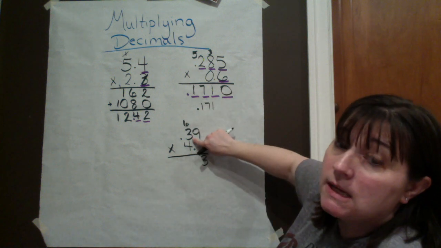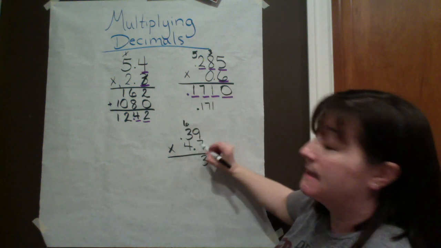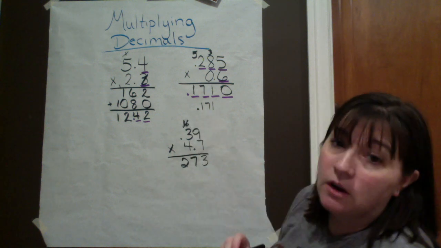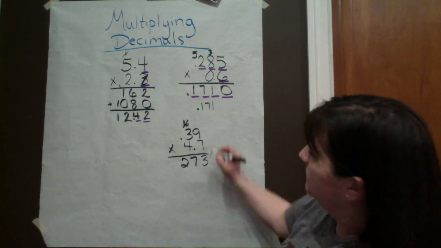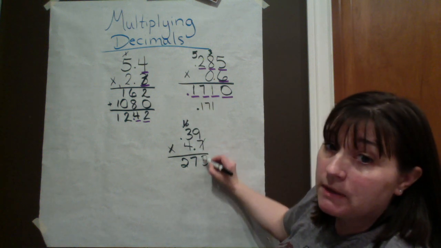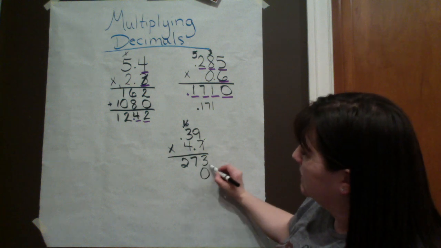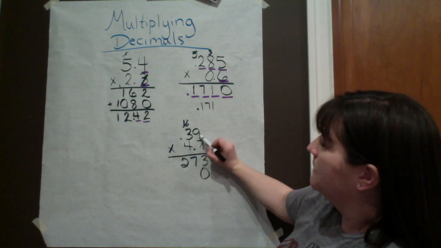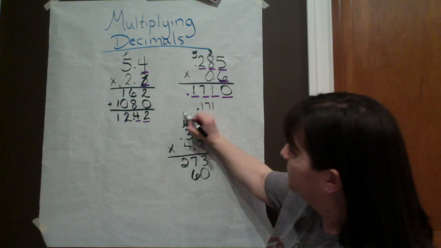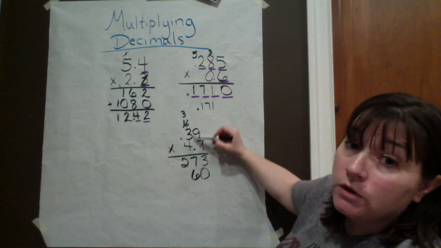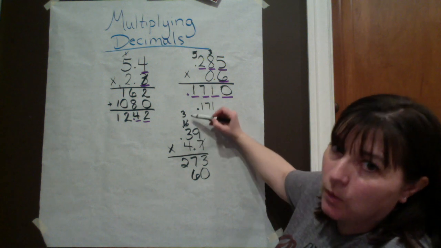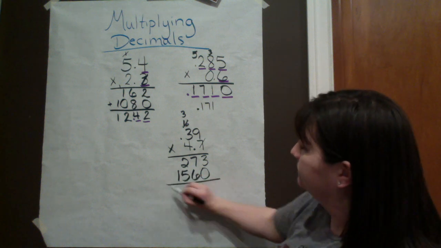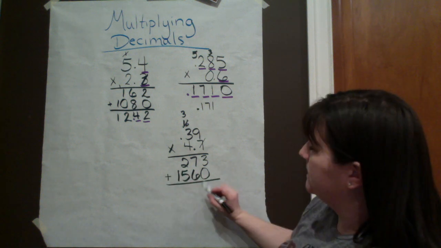7 times 3 is 21, and 21 plus 6 is 27. I'm going to go ahead and cross out that 6 so I don't accidentally use it again. I'm done with my ones place, so remember to put 0 down here to hold your ones place. Now I'm ready for my tens. 4 times 9 is 36. 4 times 3 is 12, and 12 plus 3 is 15. Add those two lines together.